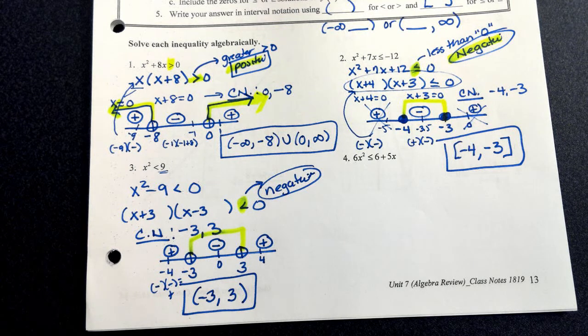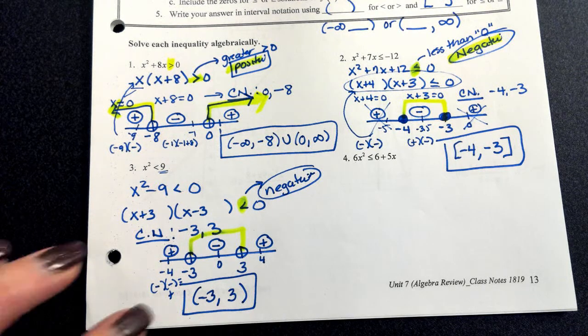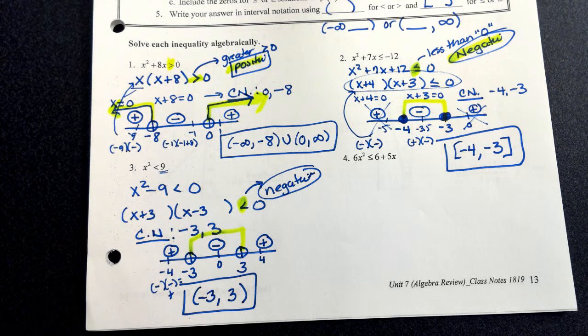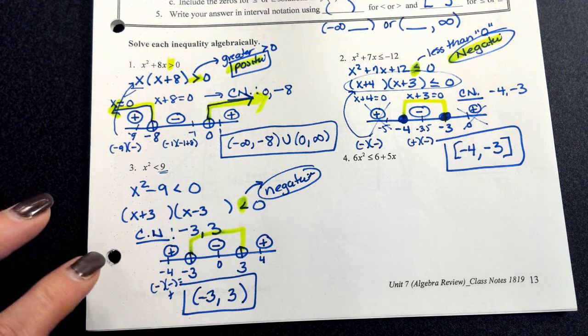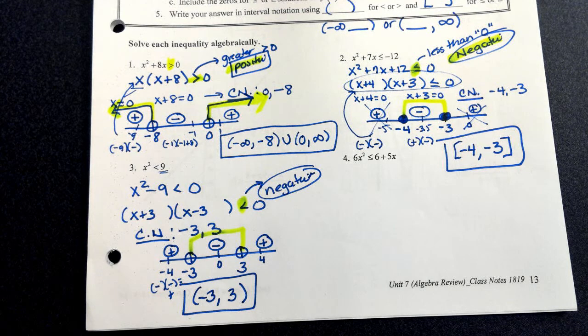That is the downfall of this. It really does not take that long to pick a number and plug it in and determine if it's positive or negative. Don't be lazy. All right? Because that's the one that probably will be on the test, and that'll be the one that bites you. All right? So make sure that you're testing a number in each interval. There are exceptions to this where that pattern doesn't always work. Okay? So any questions? But the number line test, just pick your number, and you'll get the right intervals all the time.